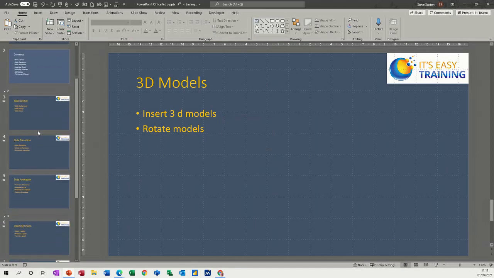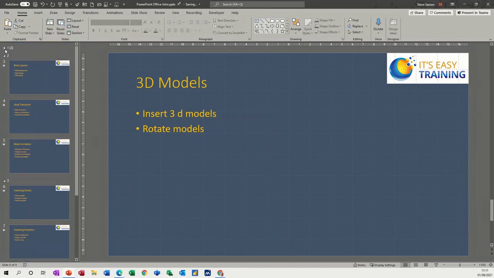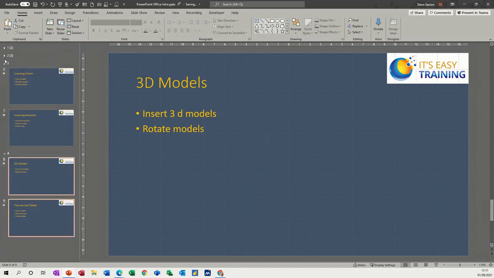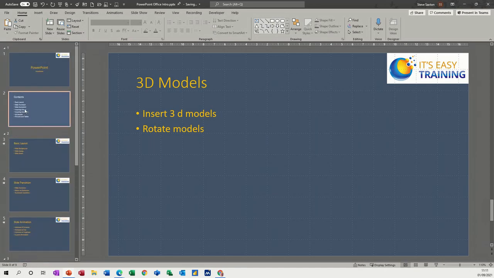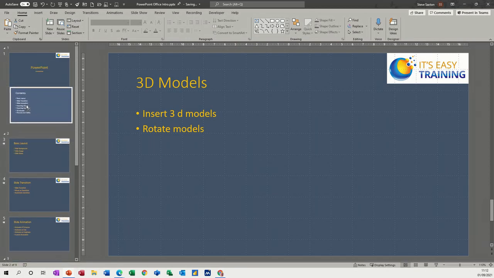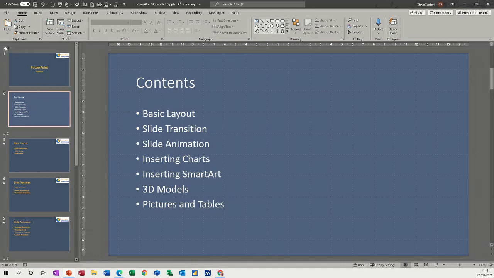Rename. So with sections you can collapse them and hide the slides like so, which is great. And then you can also move slides from one section to another. It's totally up to you how you do that. If you did it wrong the first time, and obviously naming them, you wouldn't use 1, 2, 3, 4. You'd probably give it a proper name.